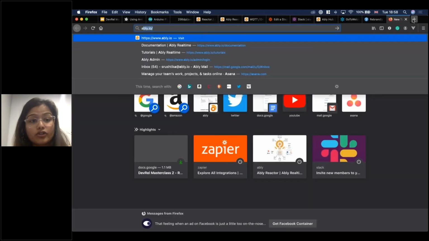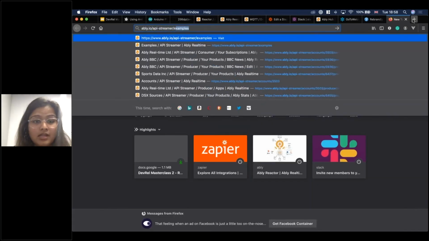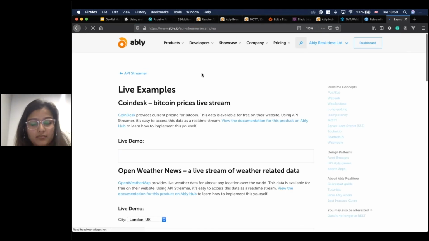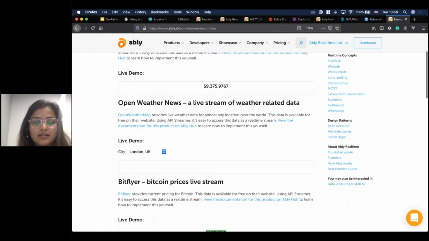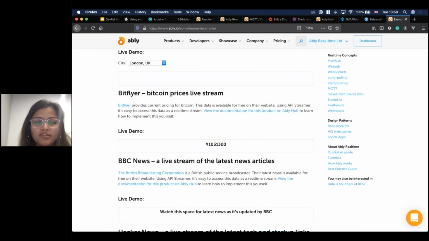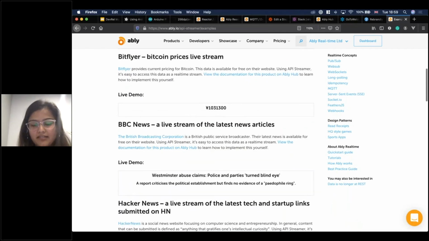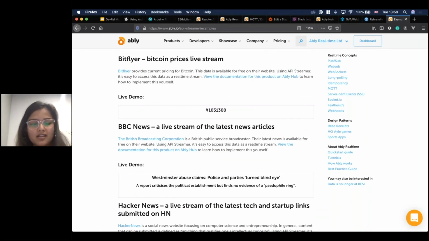In fact, to show you how wonderful the hub is, there is a very rough examples page that takes a lot of sources from the hub and puts them out here as live data. I say very rough because obviously it could have been presented in a much better way, but this is just to show you how easy it is to spin something up and get started with real-time data.